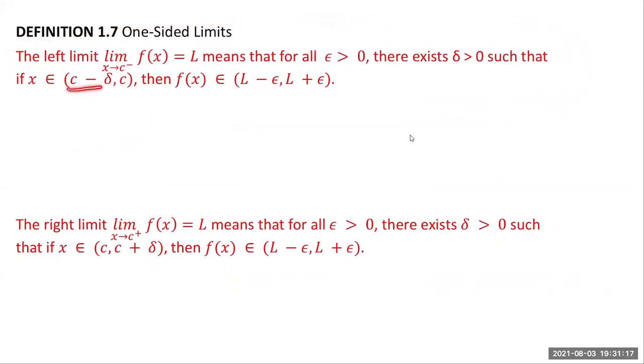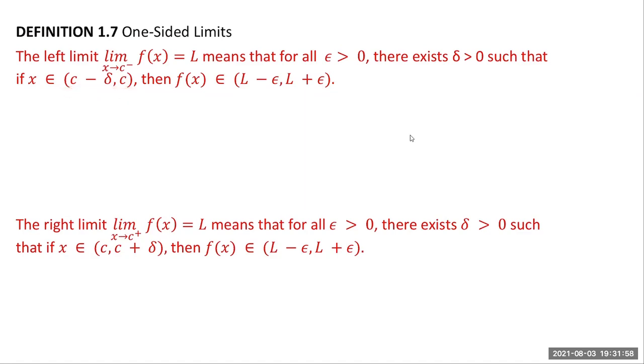See, I just have c minus delta comma c. I don't have that union, the other part. So it's kind of a modification of the original definition to get the definition for the left limit. In the left limit case, you only take the left part of the punctured neighborhood. You don't take the right part because you are not interested in what happens to your function value when x approaches c from the right-hand side. You are only interested in knowing what happens to your function value as x approaches c from the left-hand side. So you take the left part of the punctured interval.